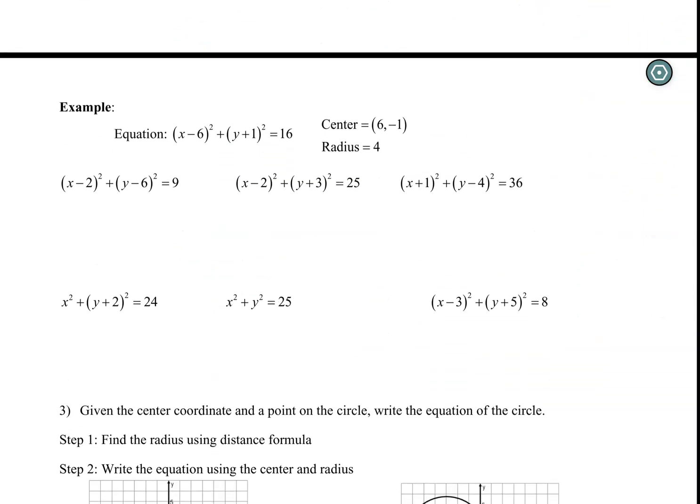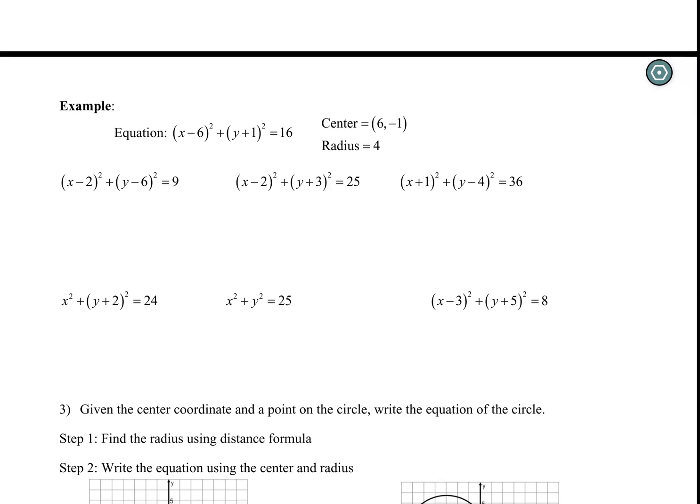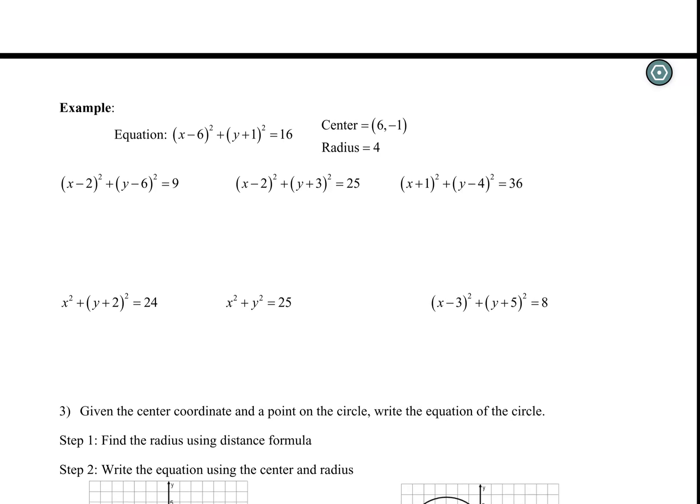All right, let's go backwards here. What if we are given the opposite? What if we're given the equation and we're asked to find the center or the radius? All right, we can work backwards. So again, this represents h. So this is minus h. This is minus k. So if it is a subtraction, think of it as opposite.